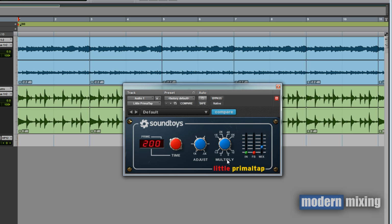After that, we've got the multiply knob here, and like I mentioned before, every time we go up a step here, it reduces the sample rate by a factor of 2. And as you can see here, this is where we cut things off. So if I'm on 1 times here, you can see that the cutoff is at 12 kilohertz. At 2, it's 6 kilohertz, at 4, 3, and so on and so forth. So this is what these bottom numbers here represent.